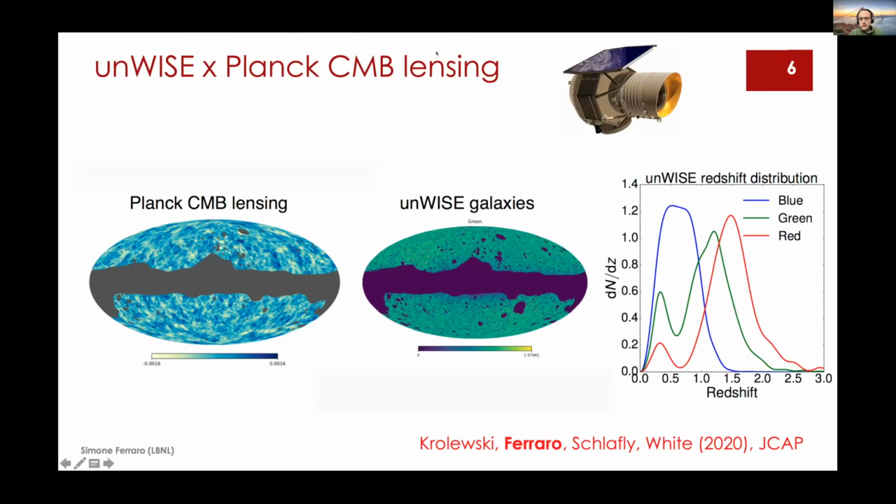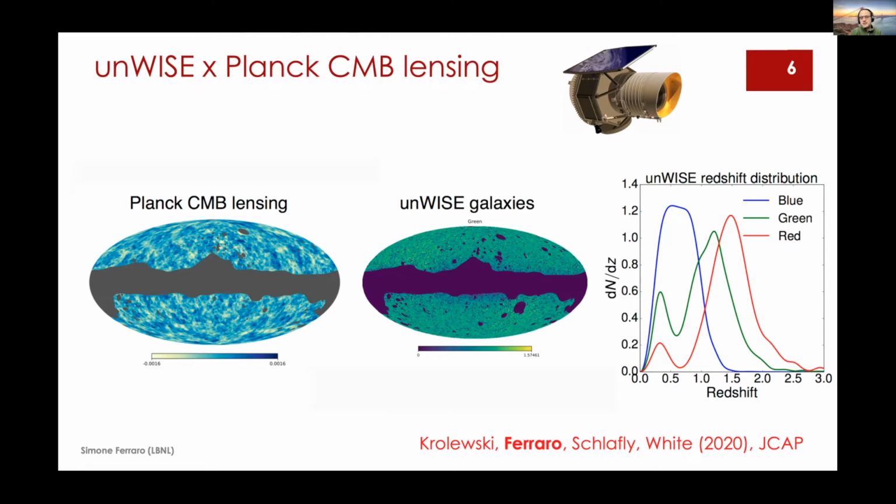But what we could do is form 3 redshift bins, what we call the blue, green, and red. The redshift distribution is shown here, and so we have 3 tomographic bins. They peak at redshift 0.5, 1, and 1.5. So we fully cover the dark energy dominated era, and go deep into the matter domination era as well. Overall it is about 1 billion galaxies, and then they are cut down to a few hundred million by several purity cuts, and putting them in redshift bins.